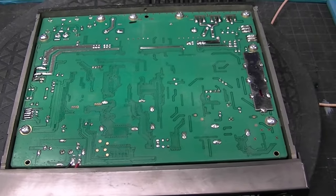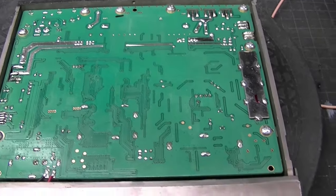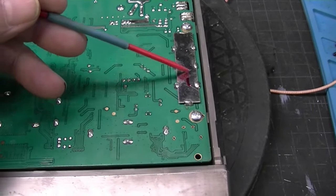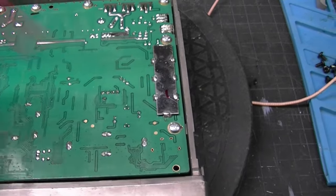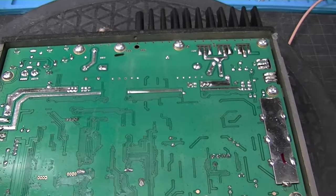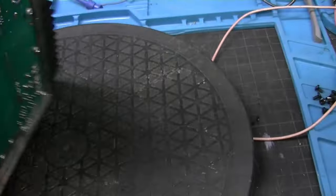Okay, we've got the covers off. We'll just give you a quick scan of the backside — there's nothing really to see. It is interesting that they put a big, heavy shield over the transmit section over here, the RF section. Kind of interesting. But other than that, not a lot to see there. So let's show you what the other side looks like — there's a little more interesting things here.